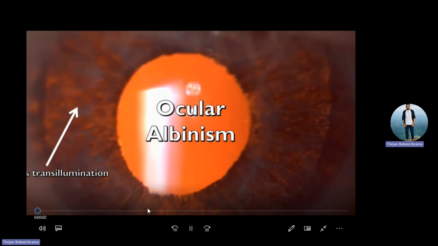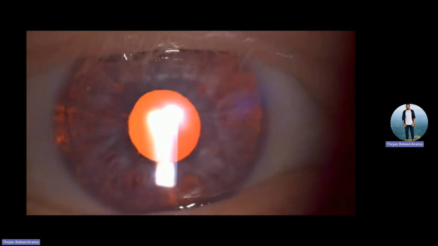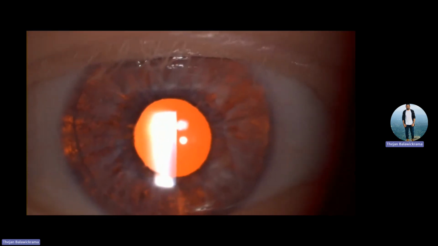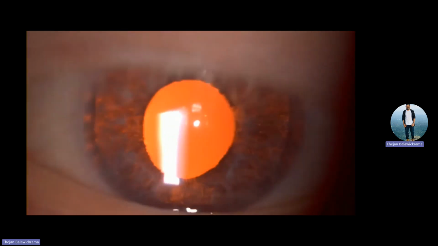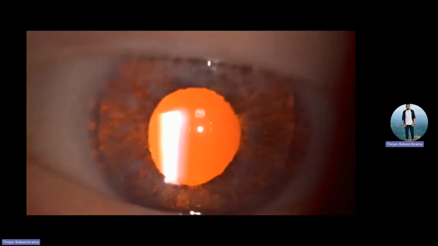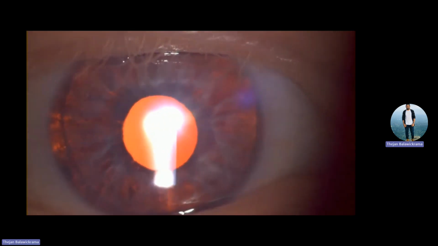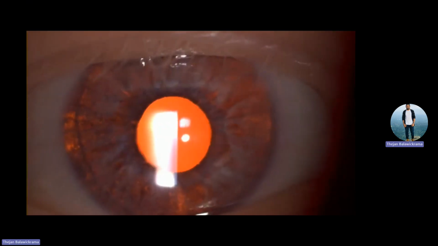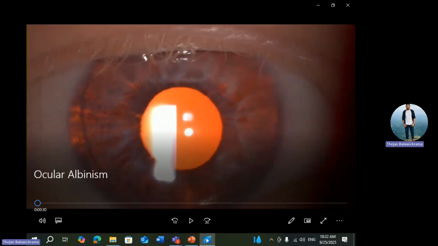That is ocular albinism. There is hardly any pigment on the iris. So you can see a trans-illuminated iris. The iris, you can see through that. And that is the red reflex over there. And they have a nystagmus. Keep on nystagmus because that's a sensory nystagmus. There you are. You can see through the iris. Light is coming through the iris. Hardly anything.